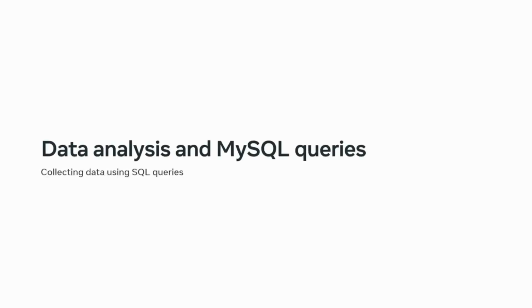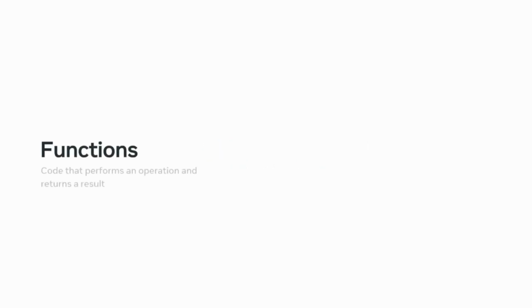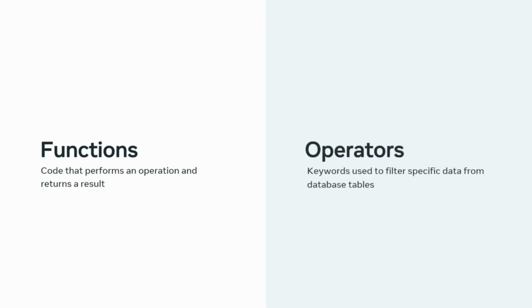As you should already know, data analysis involves collecting and presenting the data in your database. The data can then be used to gather further insights to support the data analytics process in MySQL. Data can be collected from a database using a wide range of SQL queries. At this stage of the course, you should be familiar with many of these SQL queries. For example, you can extract or collect data using joins to join two tables together, subqueries to create a query within a query, and views to create virtual tables. You can also use functions to perform sophisticated operations and return different results, and filter required data using operators.